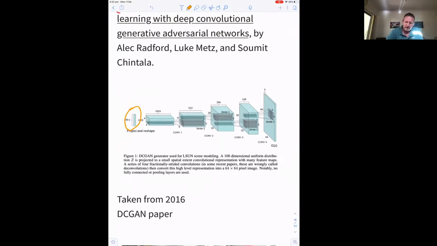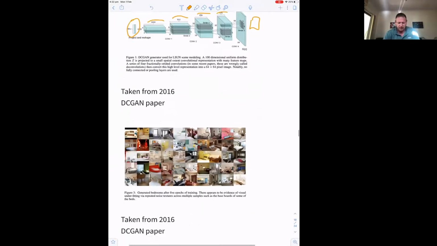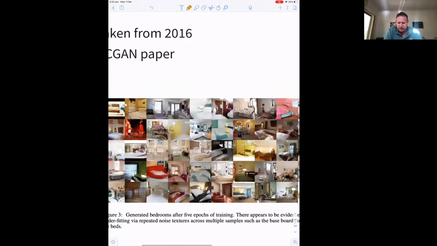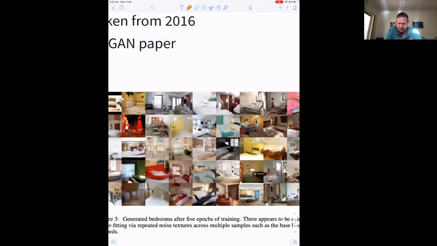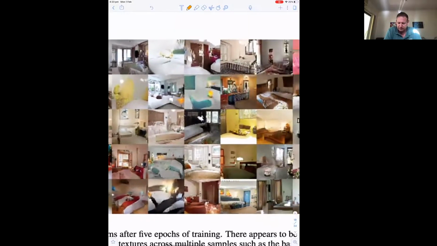So it's a latent space and it's actually creating an image, and we don't have dense layers like before. We have quite a lot of channels, then fewer channels, and fewer channels, and we've got convolutions with stride 2, etc. And you get your fake image. So that's convolutional GAN, and the discriminator was also a convolutional network that goes the other way, takes an image and classifies fake or real. At the time, these were the most impressive pictures that one could see. These are fake bedrooms, kind of like IKEA, also fake bedrooms.